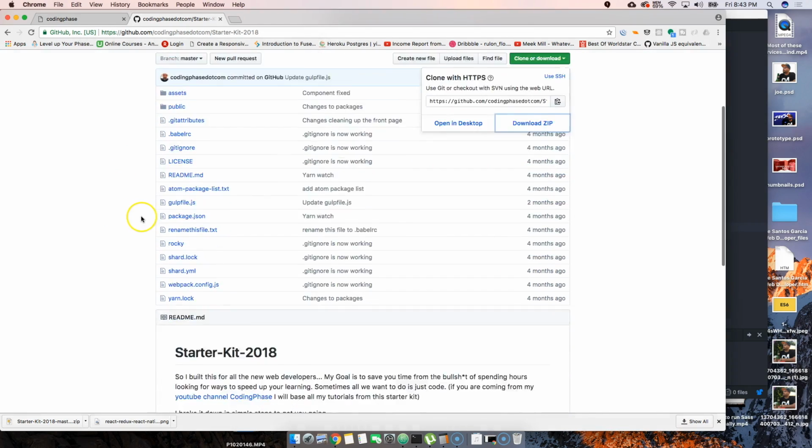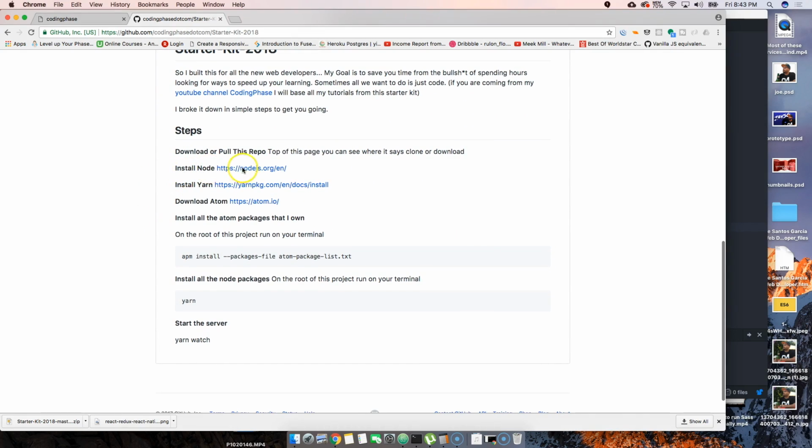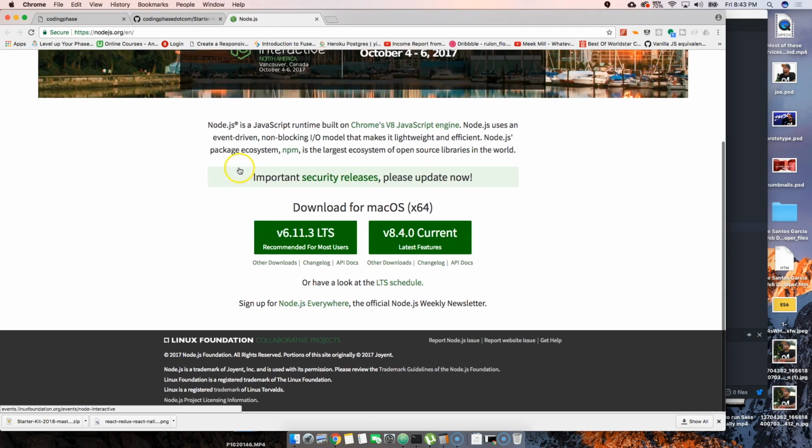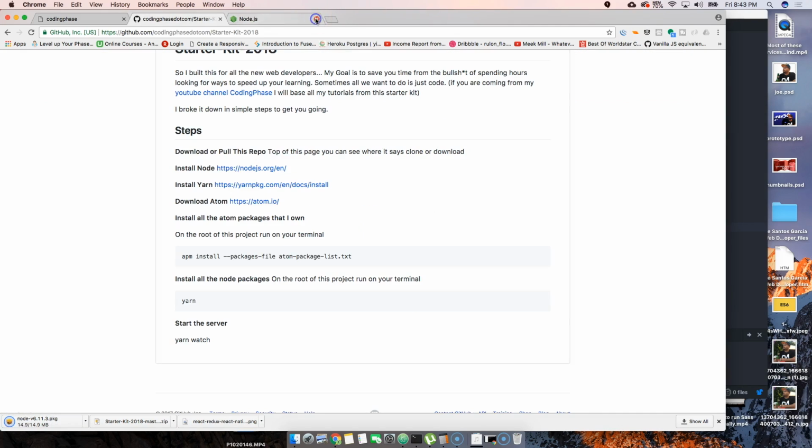Now we're gonna follow the instructions that we have here. If you guys haven't installed Node, you're going to come to this link and install it. Basically, you could come here, download that, and install Node to your computer. You could also install Yarn after you install Node. That's up to you. If you want to install Yarn, it's optional. Make sure you have a text editor, Atom, of course, and all this other stuff is just optional. Don't worry about that. You don't need it.